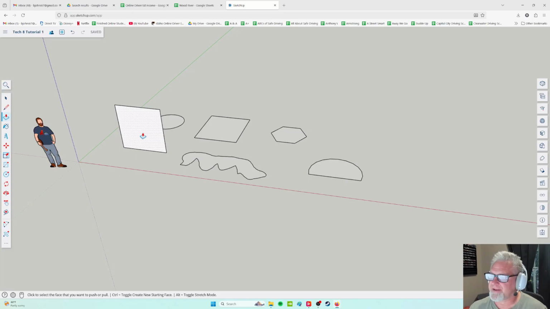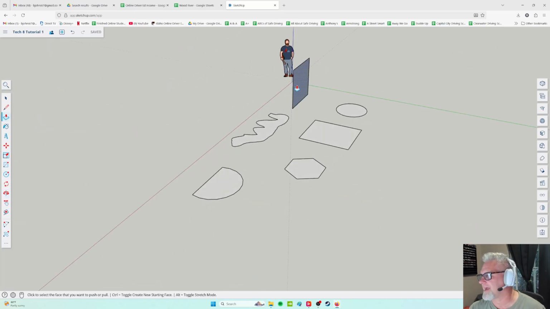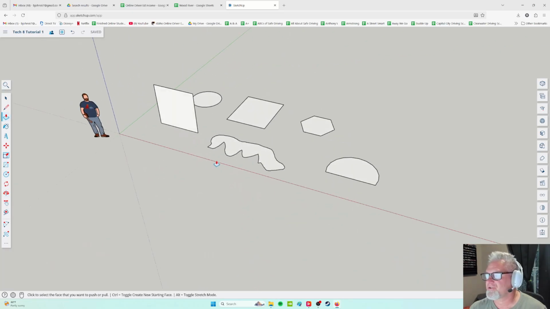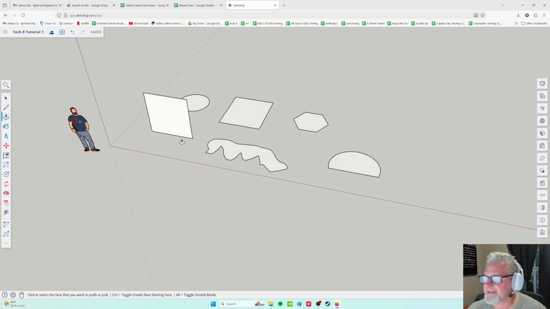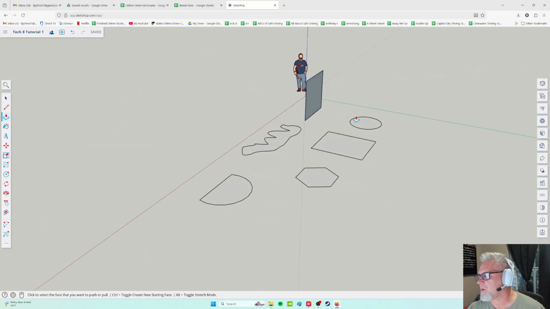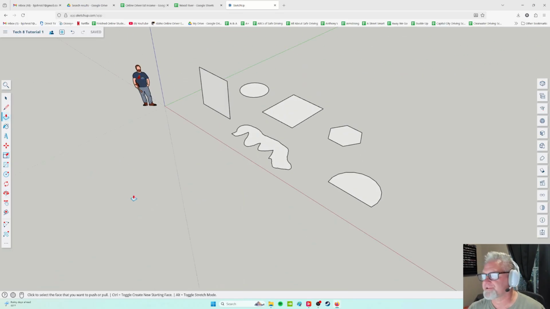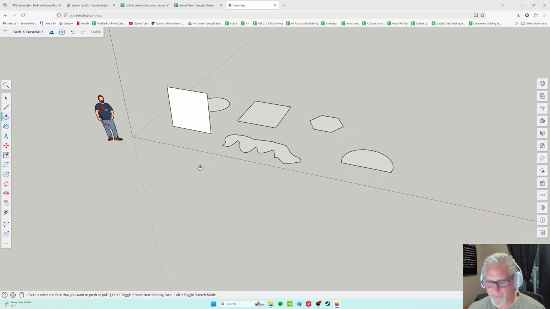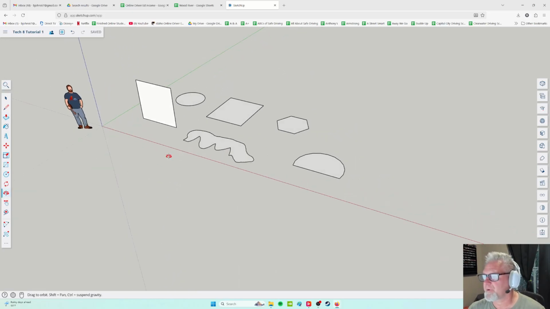All right, so I could either put my mouse on this side or that side. But what I'd like to do and have you do, please, is this is the white side, the outside. It's a good habit to always pull away from the inside. That's a 3D printing thing. If you pull the inside out, it can confuse the 3D printer and it can fail. And we will be 3D printing some stuff, so we want to make sure we do this right.